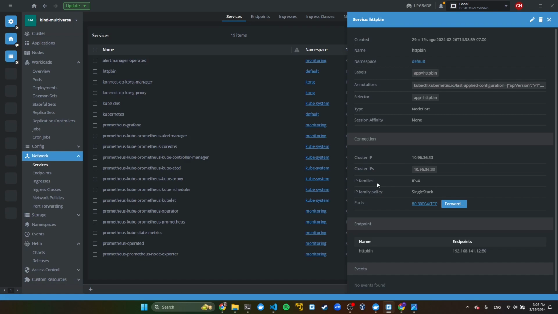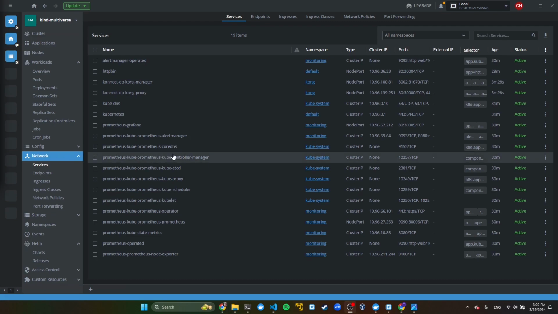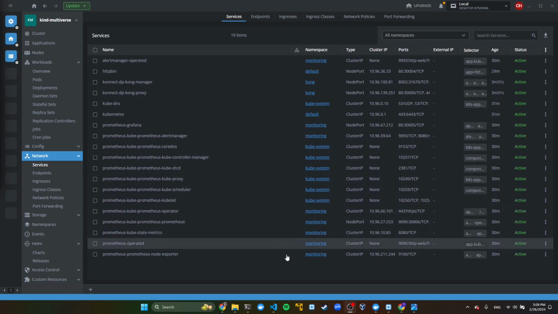But when you have your Konnect data plane inside the same cluster, you can just use the internal name to reference it. So that's what we're going to be using. The internal name will be hdbin.default.cluster.svc.local. I think that's the name. Let me just double check. One second. Okay, yeah, so that's what it is. We'll be connecting to httpbin.default.svc.cluster.local. I think I got the cluster and the SVC mixed up previously.